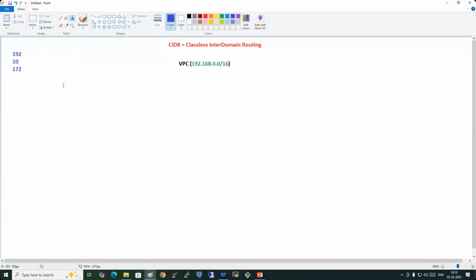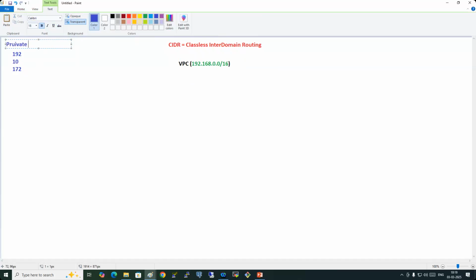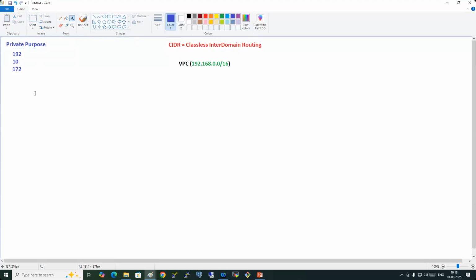If you don't know, just open the command prompt and type ipconfig, and you will get it. These are used for private purposes. These three ranges, the 192 range, the 10 range, and the 172 range, are mostly used for private. The rest are all public.